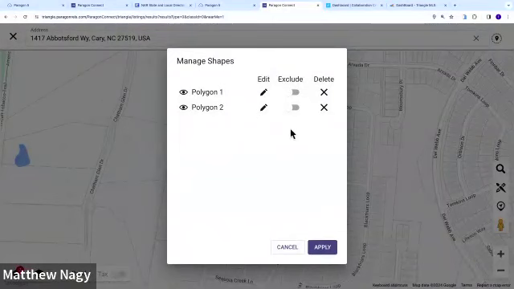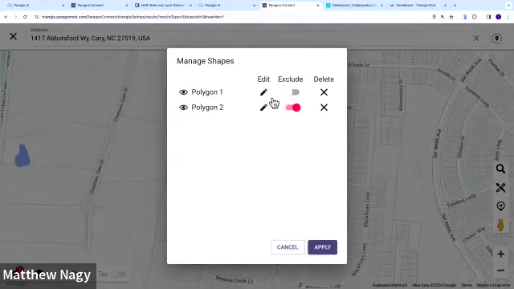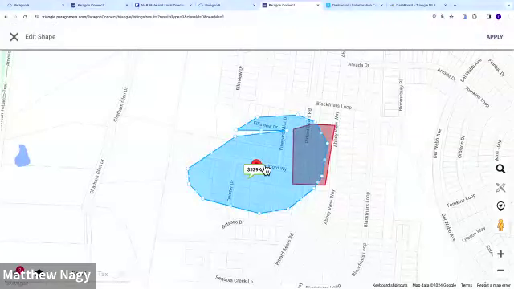For example, if I drew that shape and I needed to exclude it for a reason, I can exclude it. After you do an action, what do you need to do? Apply. Once I apply it, boom, I've excluded a certain area, okay? And you guys will get all different reasons why you want to do that. If I wanted to go into a shape and edit that shape simply by tapping on the pencil, if you guys can see on your screen, it's now giving me all of these little data points that I can click on and drag out if I needed to update or move my drawing.